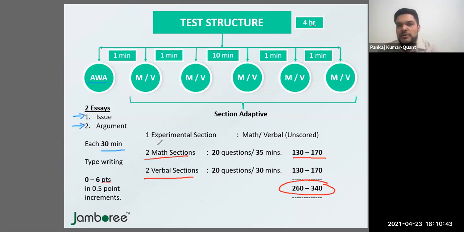In that section, you will not be getting any score, which means they're going to check that section. They're not going to give you any score, and it will not be included in the 340. This section is going to be either math or verbal, and it's going to be unscored, which means you will not be getting any score. So if you try to understand, 1 hour you spent here, and approximately 2.5 hours you will be spending here, that makes it 3.5 hours. Plus you can add a 10-15 minute break. So overall, this is going to be a 4 hour process, and it's a huge one.